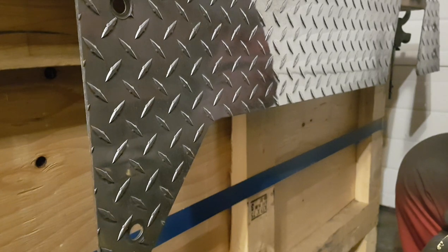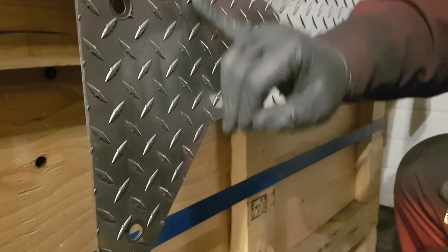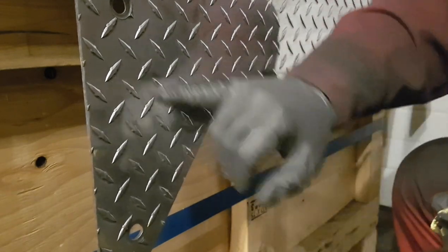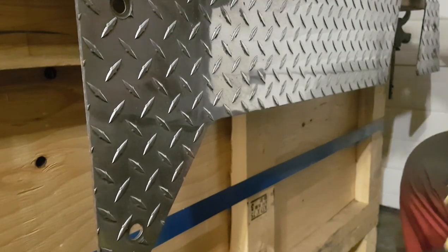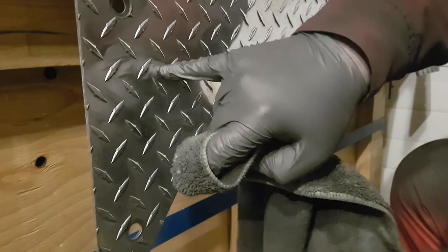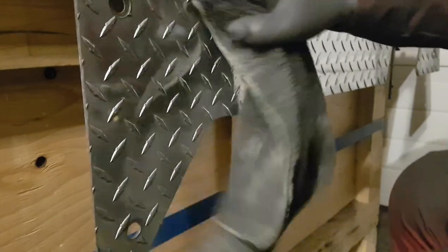So I'll go ahead and give this a go here, and if you just watch this section here, you'll be able to see the difference, or I hope you can with the camera. Definitely can in real life. It's got a nice shine, but you'll see once I run this yellow over it, it gives it a really nice shine.